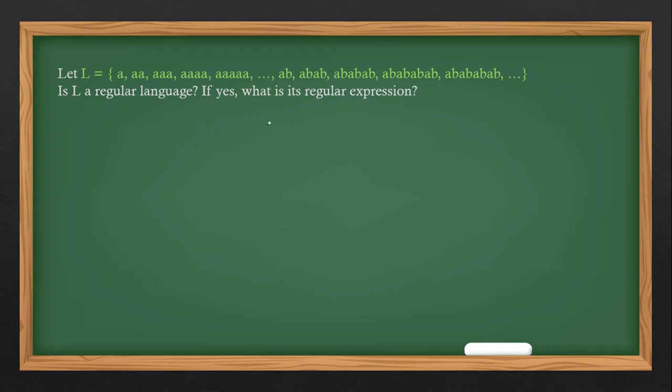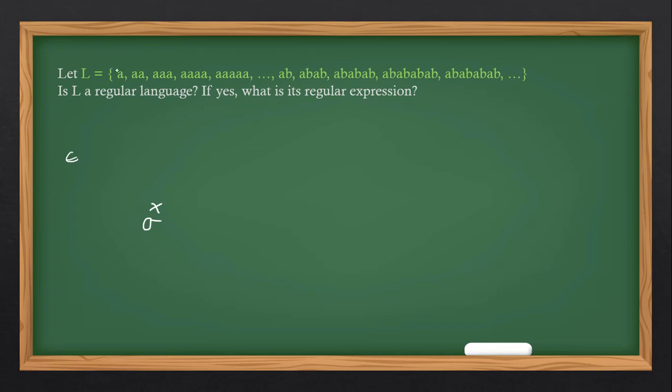So when we are looking at this language, what is the pattern that you can see? Well, in fact, this language has not one but two different patterns. First of all, we have a repetition of A's, right? So I have A, and if I take it one time, it's still in the language. If I take it 0 times, I will get epsilon, which is not in the language, and therefore I cannot take A 0 times. I have to take A at least one time. If I take A 2 times, I still have a string in the language. If I take A 3 times, still in the language, and so on. So we have another case of one or more occurrences of A, right? So this is another positive closure.